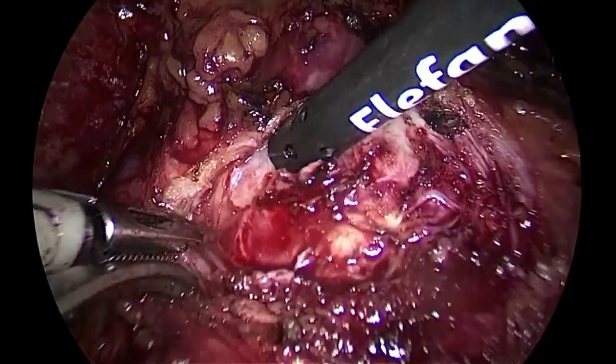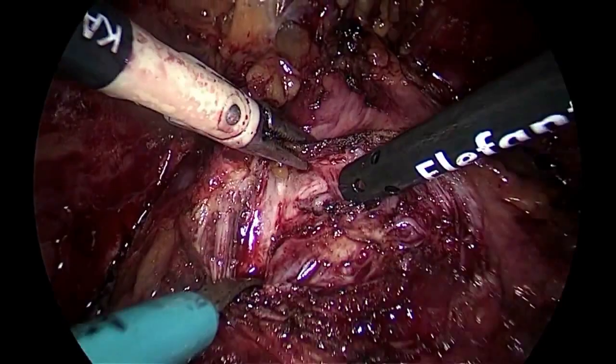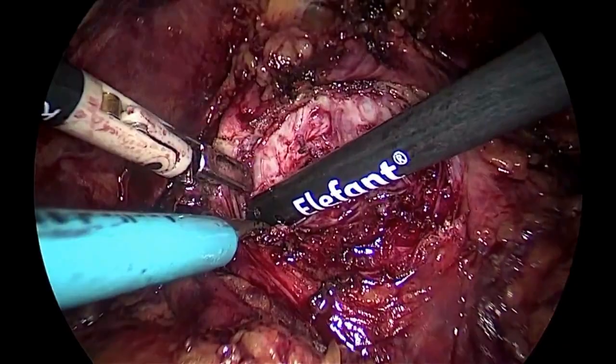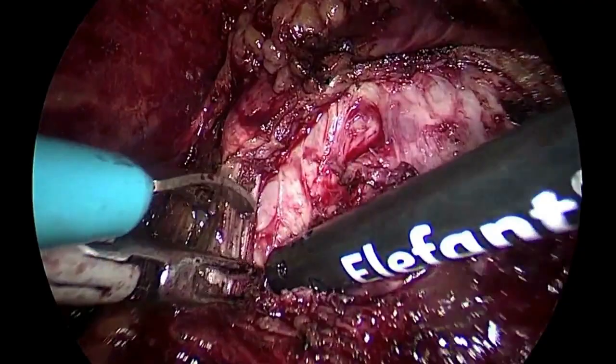Okay. As you can see, I can coagulate here now. Mono. Okay, good, very well.